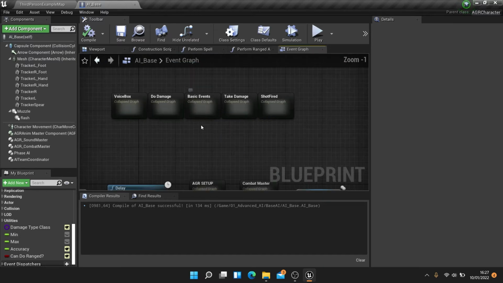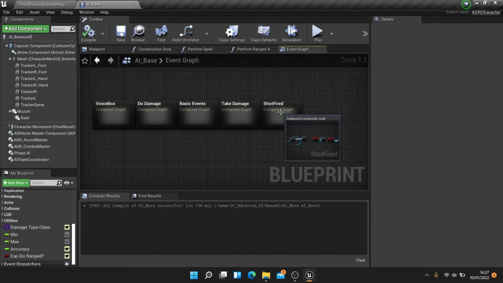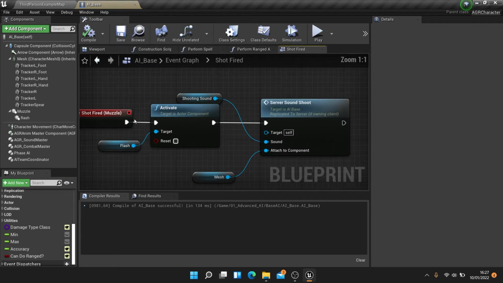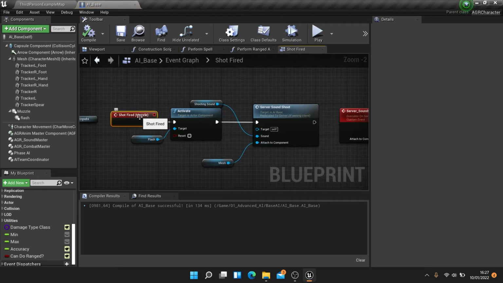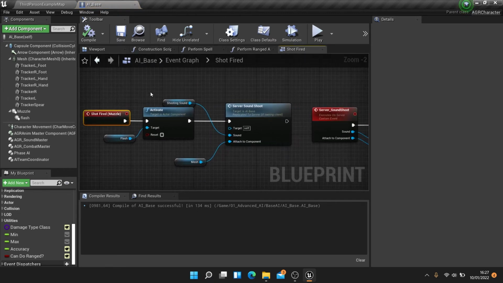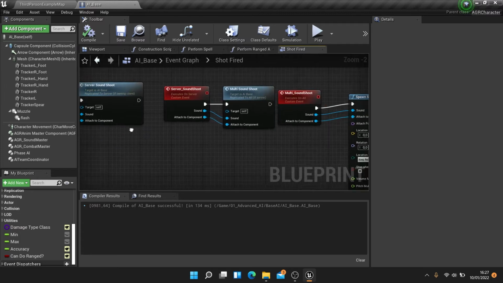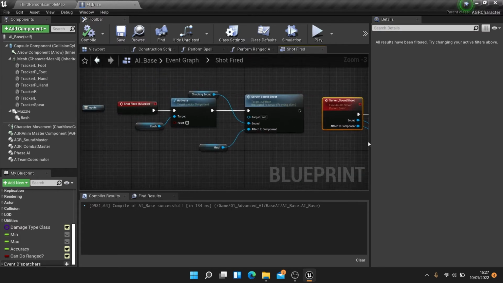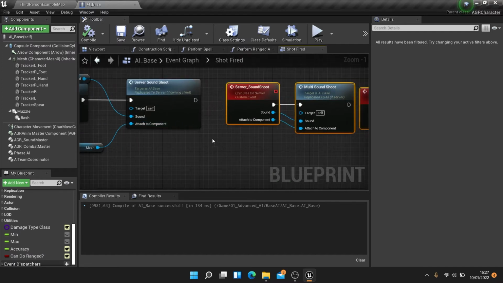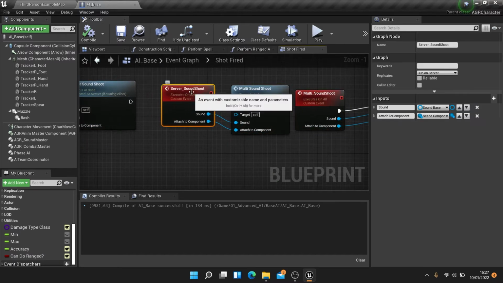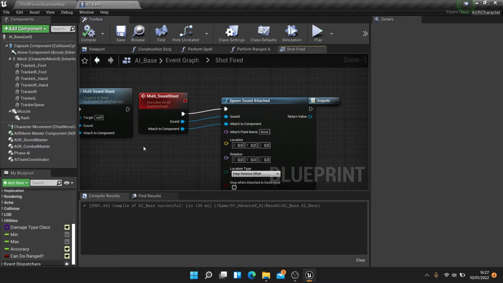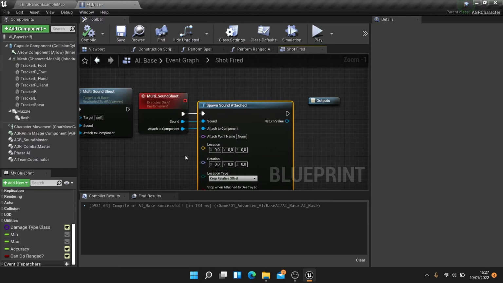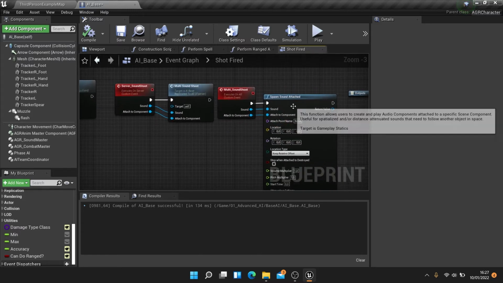Okay. What else do we have here? We have the shot fired node, which basically tells the AI, okay, I'm going to shoot now. It's also multiplayer ready, so it's run on the server and multicasted, and also the sound is replicated.